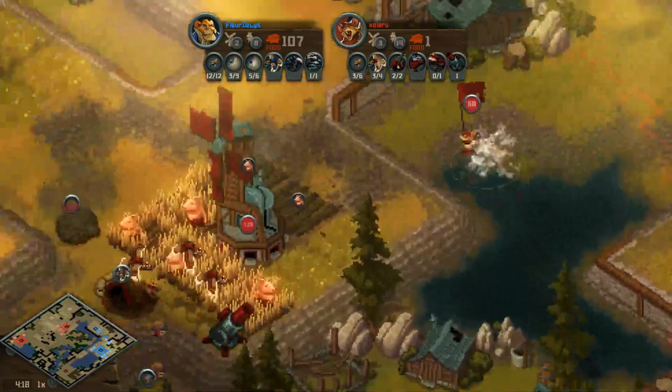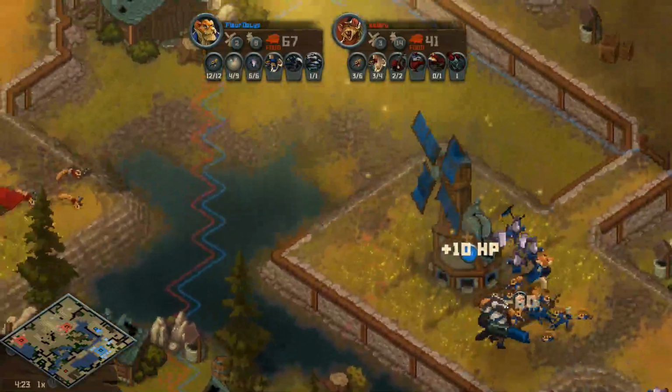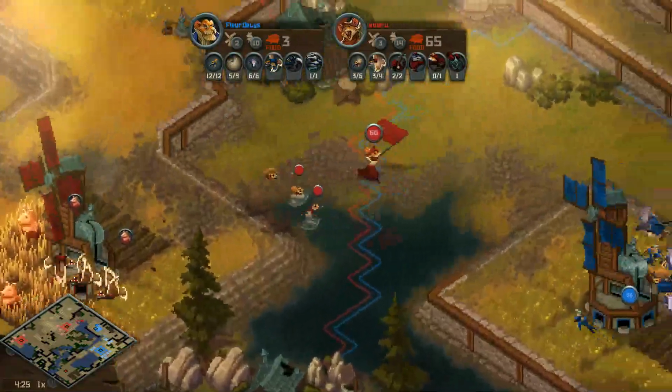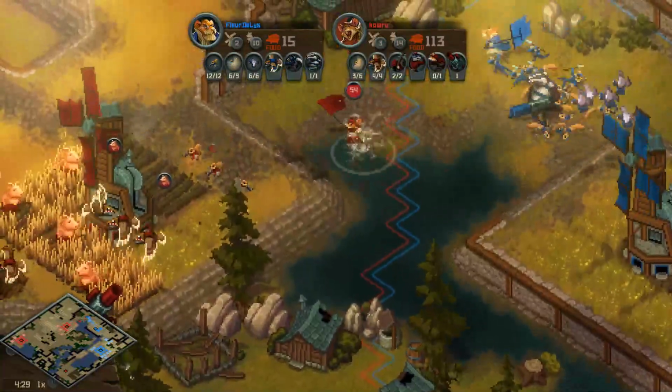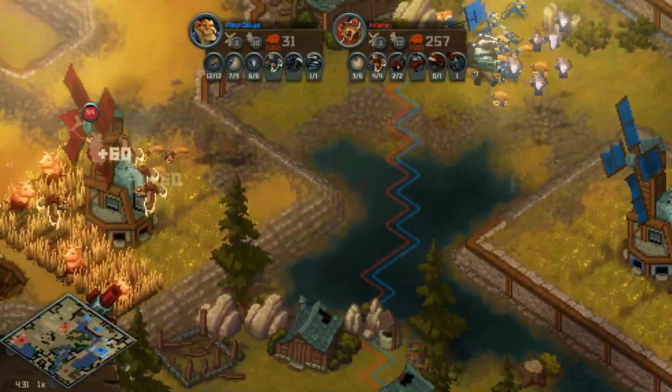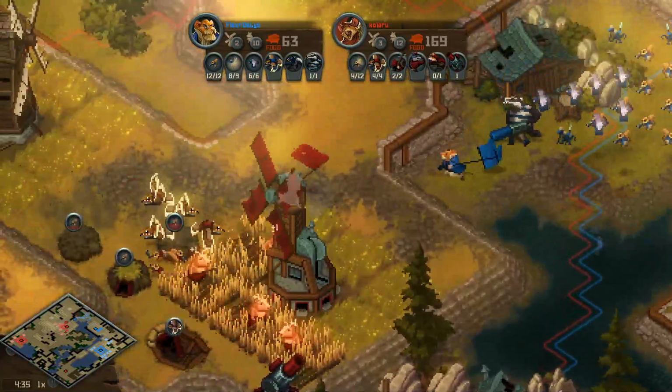And this is why I thought it would have made more sense to build on this corner. Because I think an arty on that corner would be able to hit this mill. Colliery, you can't leave this. You can't leave this mill uncontested.